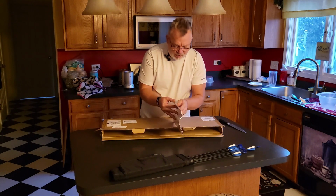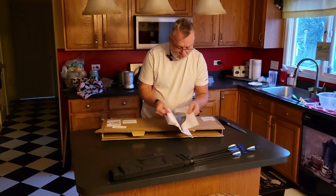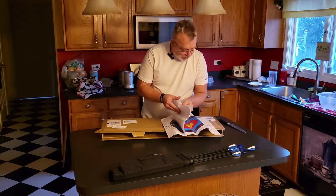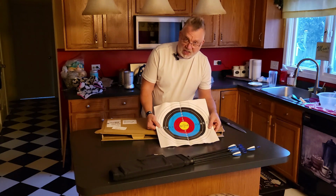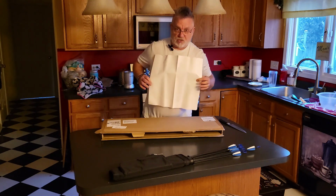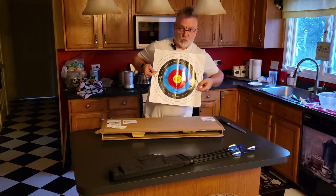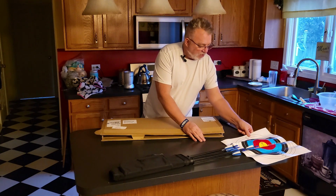We have some targets. These look like they are about a half a meter, 40 centimeter targets. This is what you would shoot at if you were shooting at 18 meters. This is the size of your target, the size of a human chest. That's what you need to remember. 40 centimeters across. Not bad. They feel kind of vinyl-y. They don't feel like paper.